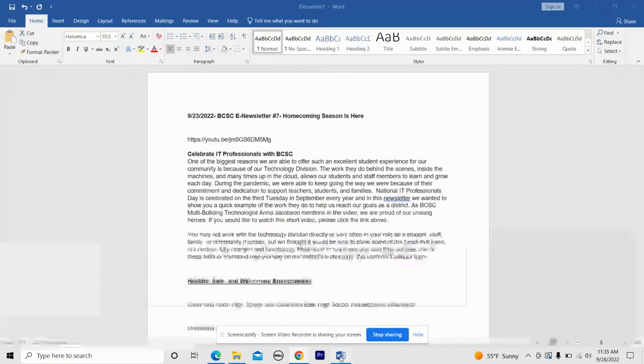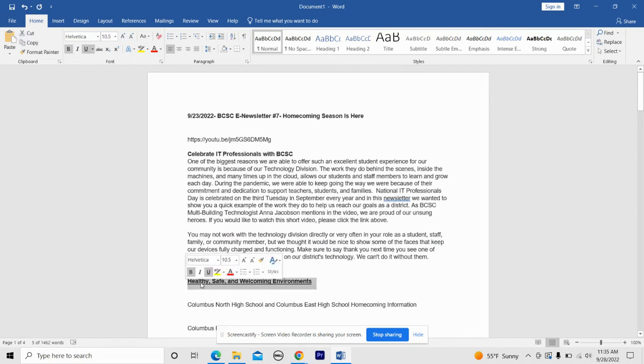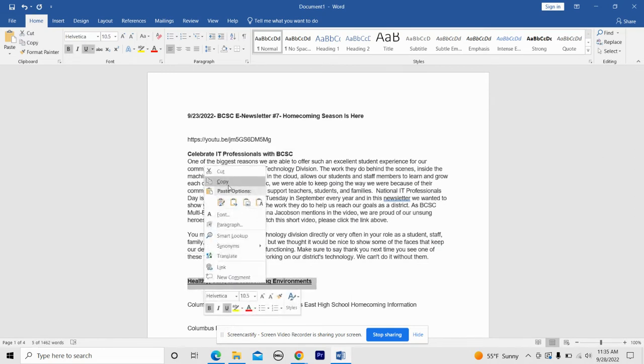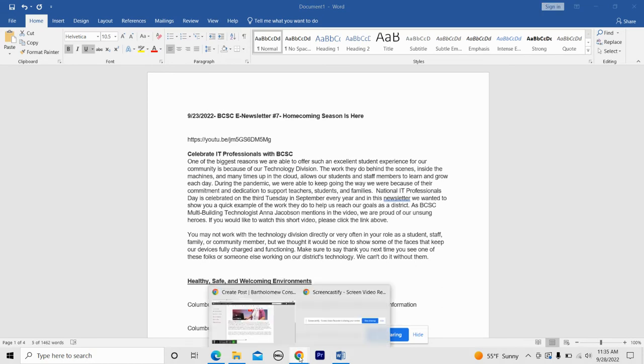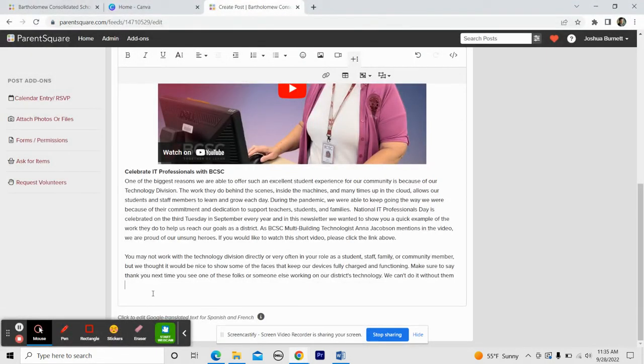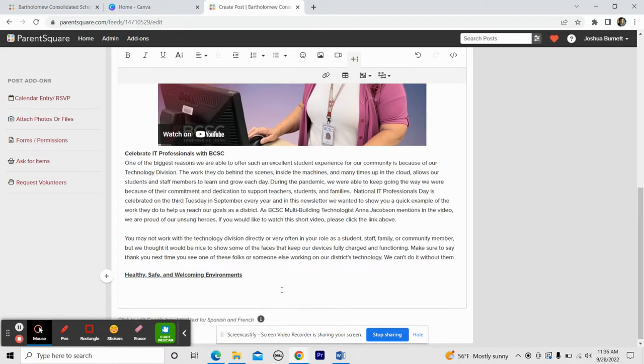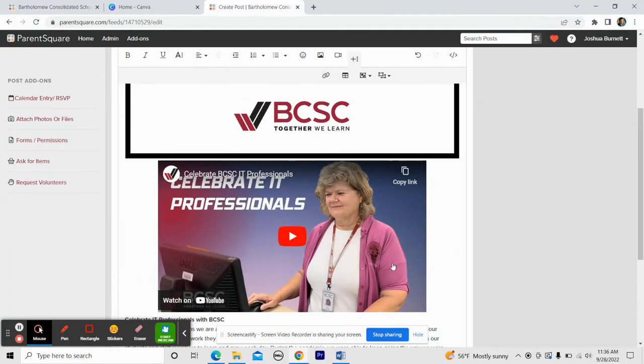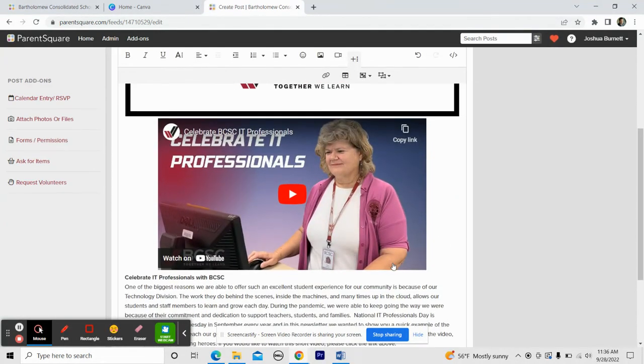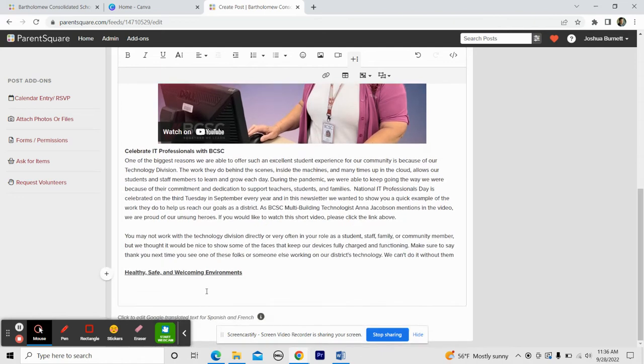And then we'll go to our next part, which for me, I've got recurring themes that come from our BCSC strategic plan that I try to hit each week. Sometimes that will be in my top tier one. Other times it will be here right afterwards. So I've got my most important thing that I want everyone to read up front, and then I'm going to go straight into the things that we're working on with our strategic plan.